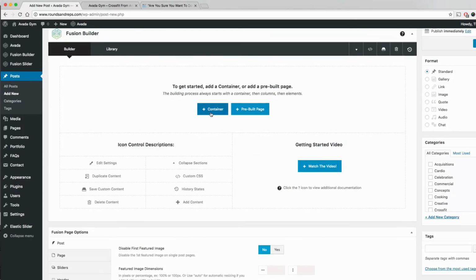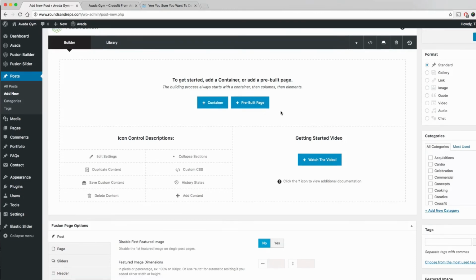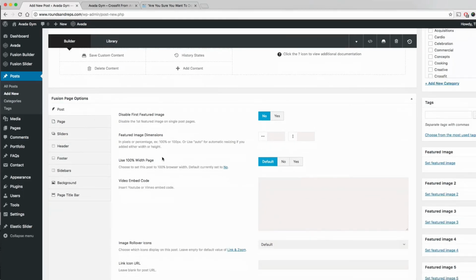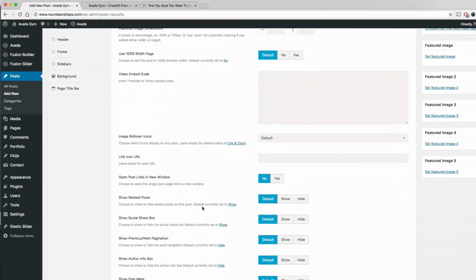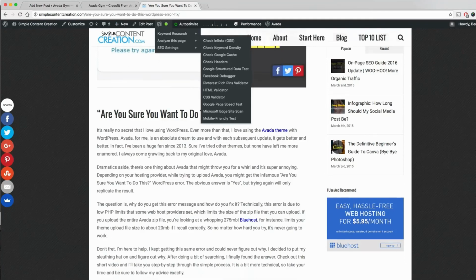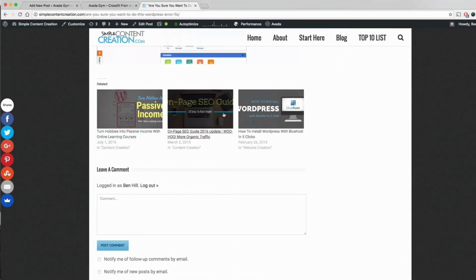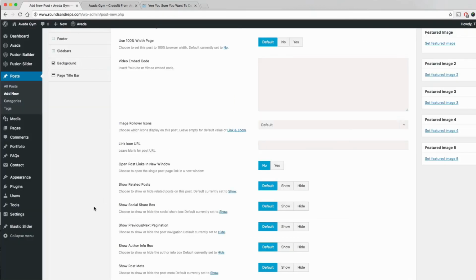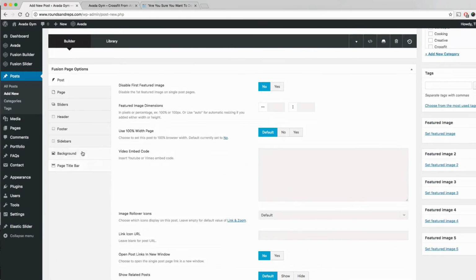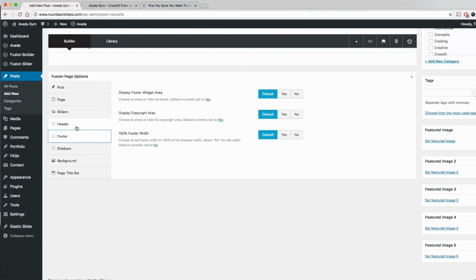Okay, and so you can start with the containers. They actually have some pre-built pages if you want to do it that way, and you just start adding elements to it as you go along. Right here, this is what I was talking about, that if you want to control each page individually with certain things, there are a lot of options right here. And so whether it's show all the related posts, which again, a related post would be this option right there. I kind of like that. So if somebody reads your article, they can go to another one really easily. And so you can change this individually for each one, turn it on and off. And you have a lot of the different options over here, turning on your footer, your header, things like that.